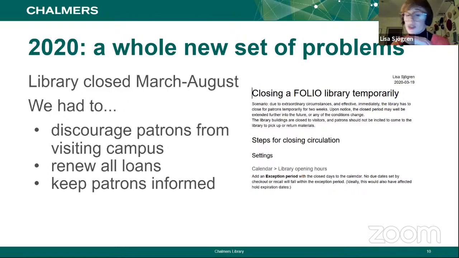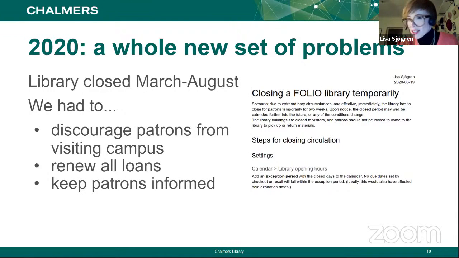We did that a few times because we didn't know when we were opening. And that is something we did, I'm not going to say in spite of the loan rules, but we sort of went against them, but we worked with them. So that was an incredibly interesting learning experience, because when you do something to the loans that you did not expect to do, then you really need to understand what the implications will be. So if we renew all of those loans, what will happen to the loan policy?